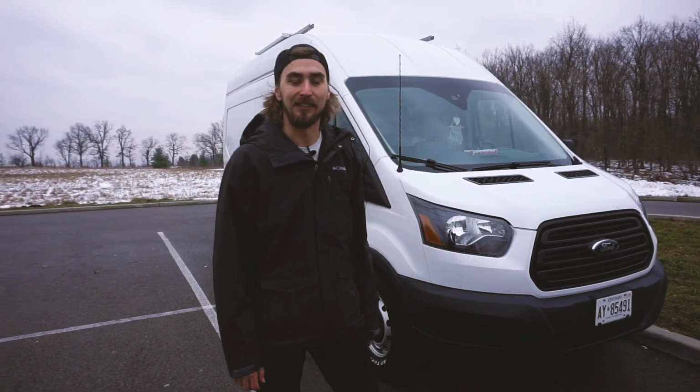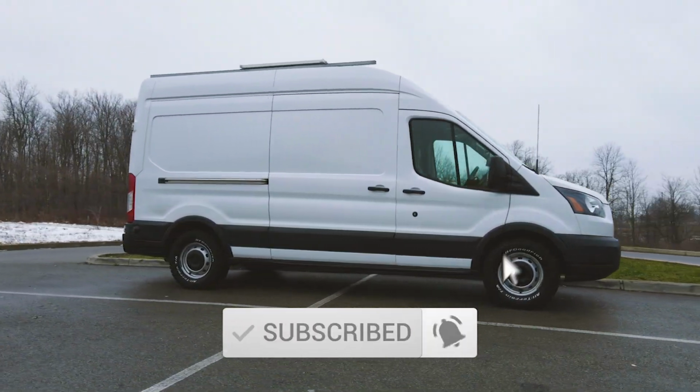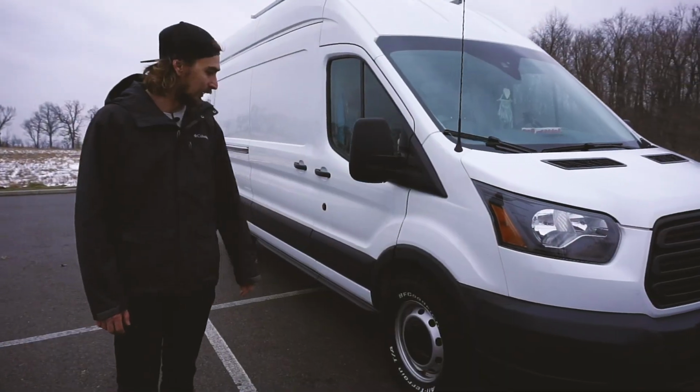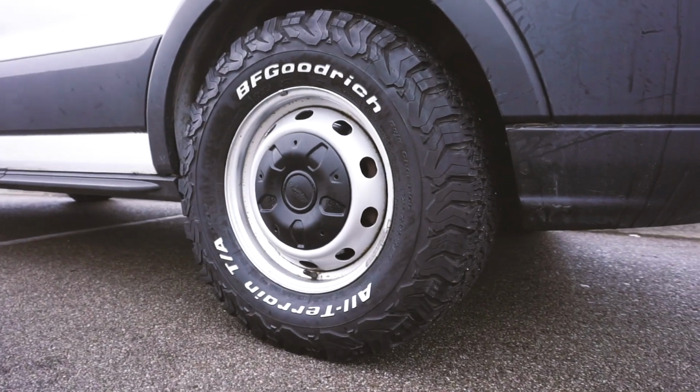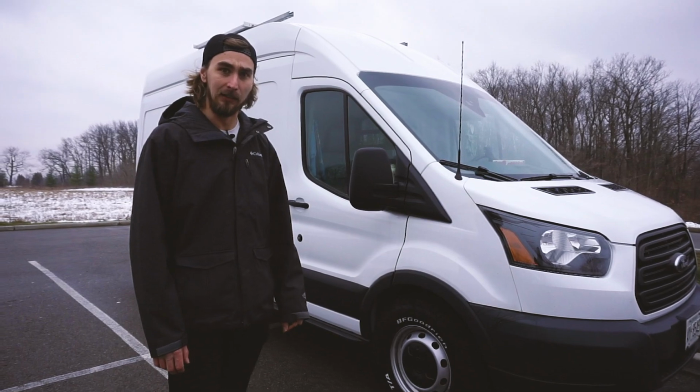So this is our Transit. It's a 2016. We have a little over 40,000 kilometers on it now. Couple upgrades on the outside. First of all, we upgraded our tires, just something better for all seasons, better for the snow and the mud.